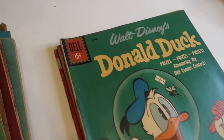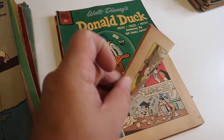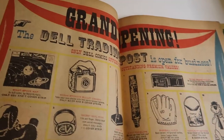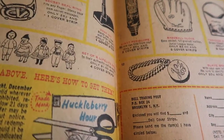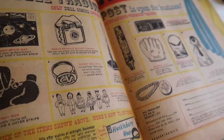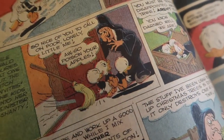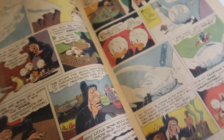So in this one, Dell is the company that made these — 15 cents. In this one there are prizes and things in the middle of the comic. Look — 'Grand Opening, Dell Trading Post.' It looks like a club type thing where you collect cover strips and then you can buy things and send it in. The trading post thing kind of reminds me of Ralphie in A Christmas Story with his Ovaltine thing. And look in this one — the evil queen as the old woman, or maybe it's just another witch. But it looks like the evil queen.